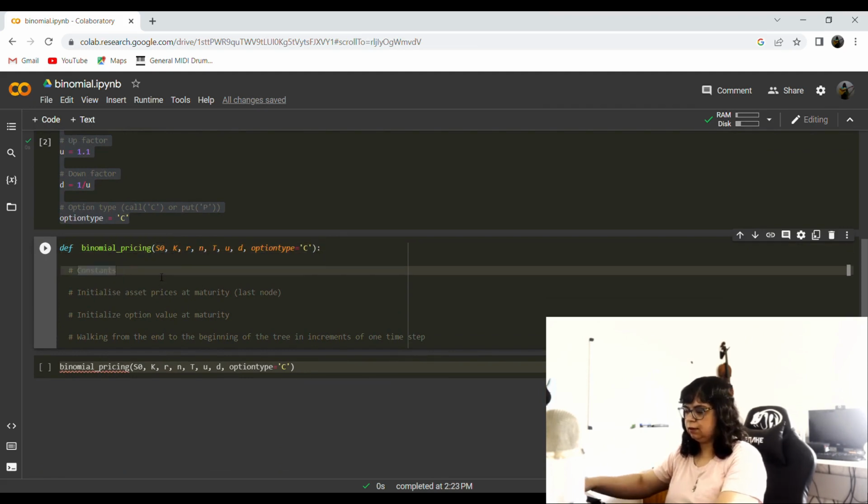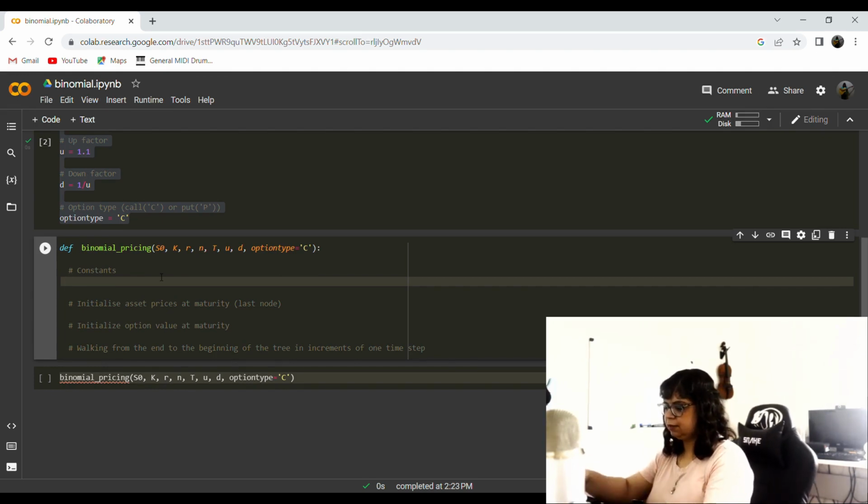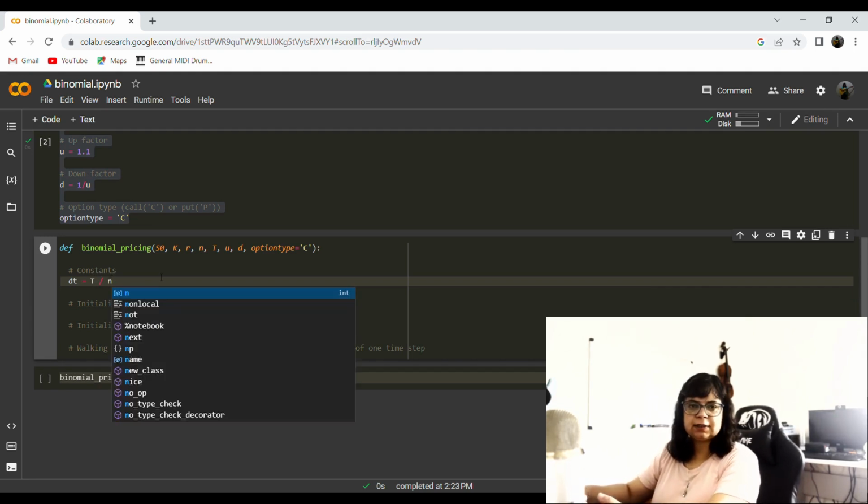Okay. First, let's define some constant terms inside our function binomial pricing. The first term is the time increment. It's just the time to maturity of our option t divided by the number of steps of our binomial tree n.